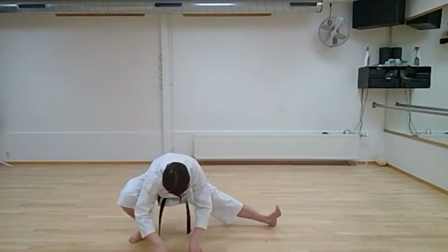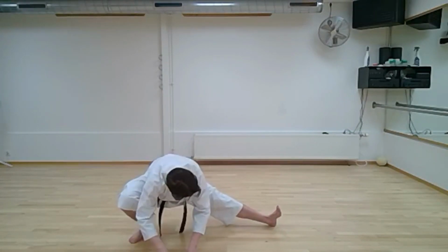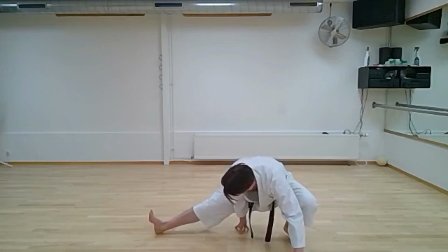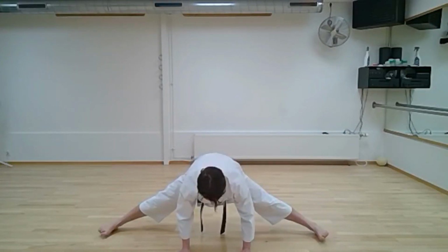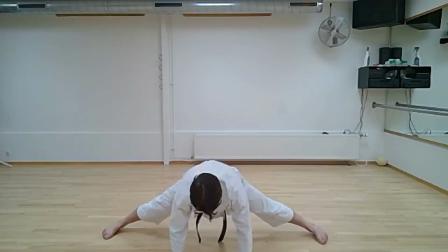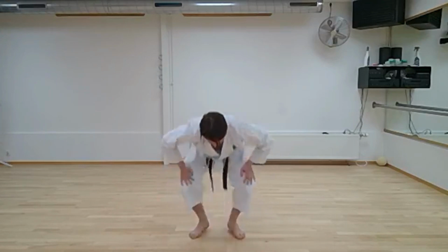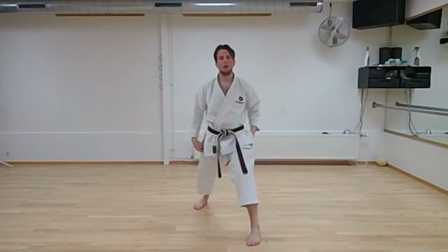And change. And change. And knees together. And knee bends. And put your left leg forward. And let's do some leg sweeps.